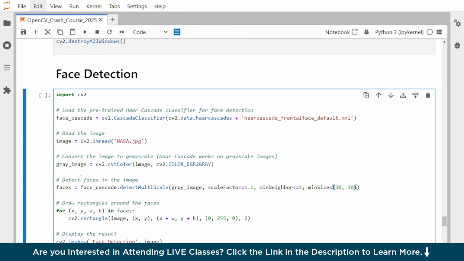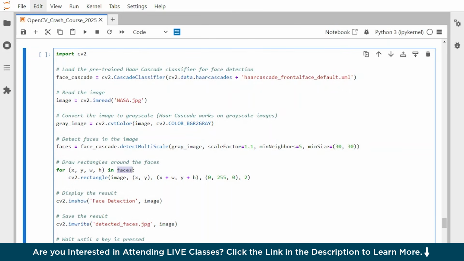Then this will return an object consisting of 4 values for each face. For each face detected, it will show me 4 values: starting coordinates, the width, and the height. Now I'll read those and draw a rectangle on each of them. So in faces, I'm reading 4 terms: the x-axis value and y-axis value for the starting point of the face, then the width and height. From the x point, move this much right, and from that same starting point, move this much down, and that will complete your rectangle. So we'll create that rectangle.